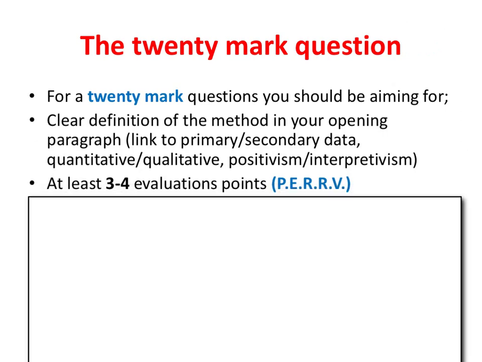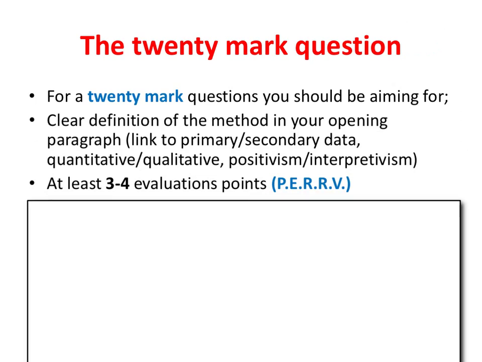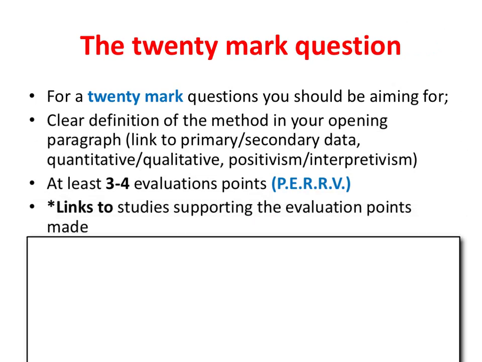and you can do that in terms of its practicality, the ethical issues that are involved, the representativeness of the data produced, the reliability of the method, and also its validity. And this acronym, PERV, is a useful way of remembering these key evaluation issues: practicality, ethics, representativeness, reliability and validity. A good answer to a 20-mark question will also refer to studies.